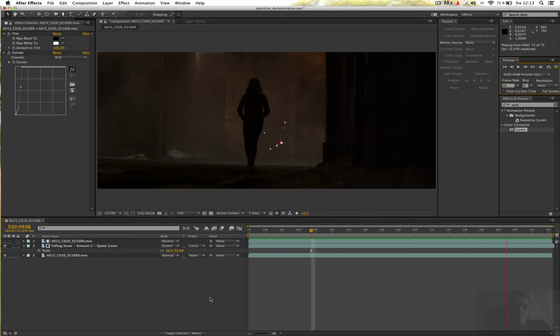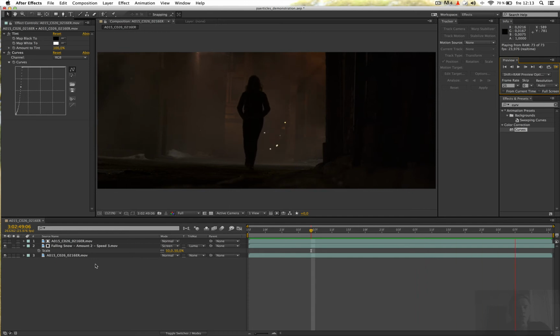So now this looks really good, and I think it looks really realistic and natural, and as you can see the particles are disappearing when they are in this area here, and also she's really black here, so that means the particles look like they're actually behind her, which is great.